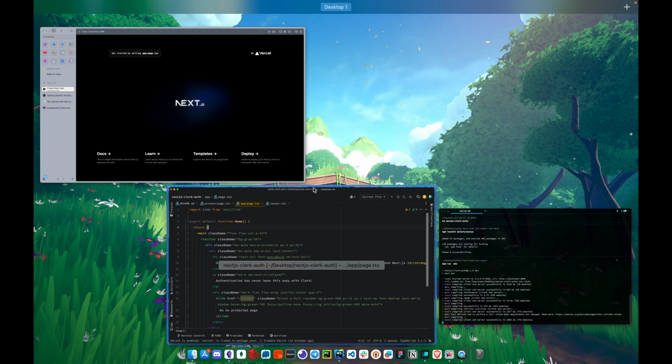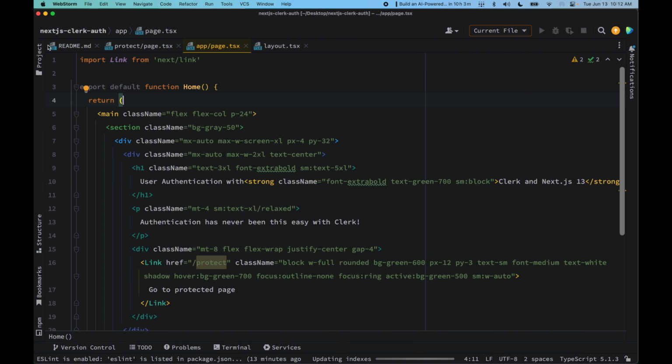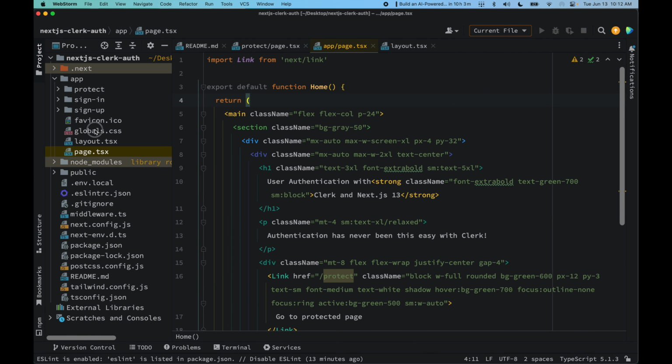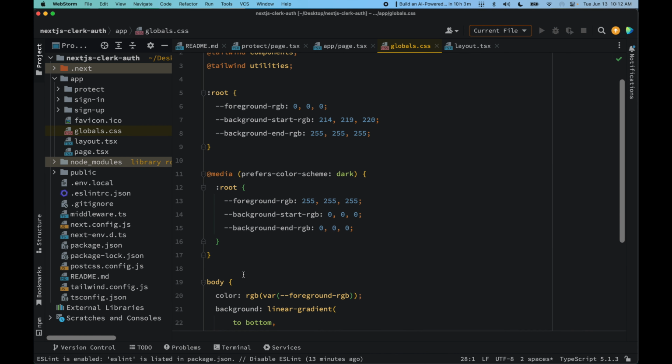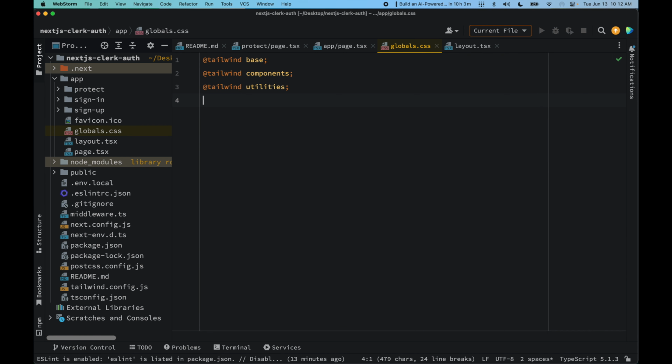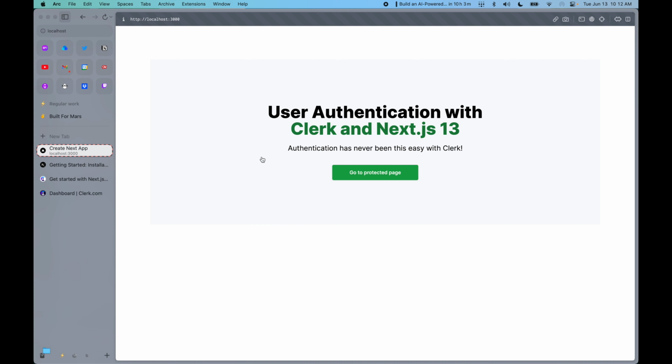With these changes, let's go ahead and save it. Probably we also need to make a change to our global.css, and we probably don't need a dark mode, so I'll just comment everything out or just delete it. Let's go ahead and save it and see that here.